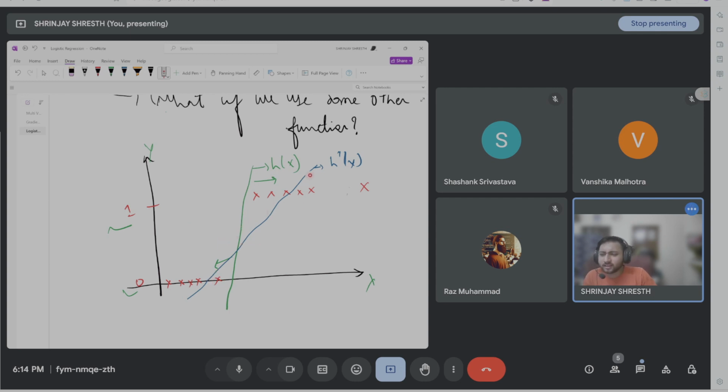Can I say something like this? अब हुआ ये कि सिर्फ एक एक्सट्रीम वैल्यू आ गया जिसके कारण मेरा पूरा जो हाइपोथेसिस फंक्शन था वो चेंज हो गया और उसके कारण आई एम गेटिंग सम इनकरेक्ट प्रेडिक्शंस. So you see, this is another demerit of this regression line. कि if we put some extreme values, हमारा regression line change हो जाएगा, और whenever your regression line changes, chances are you'll start predicting some wrong outputs.